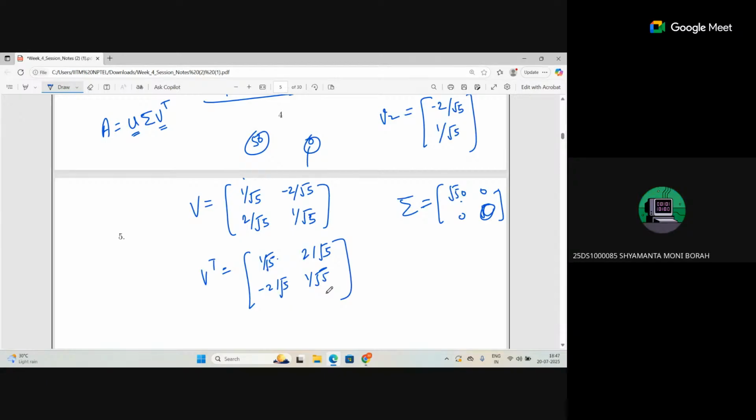But sir, for A transpose A, since the outcome will be a symmetric matrix, anyway we'll be getting orthogonal vectors only, right? But there is no necessity. Every symmetric matrix will have orthogonal eigenvectors? I don't think so. I think, sir, it is only for real symmetric matrices. Yeah. So this A transpose A is a real symmetric matrix, right? In that case you'll get it, but we cannot generalize it to any symmetric matrix. We don't know what kind of matrix, it can be a complex matrix, no.